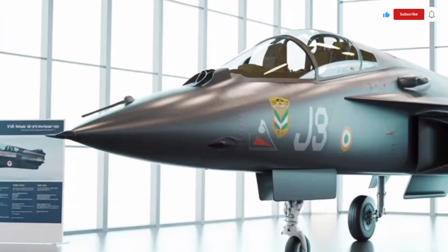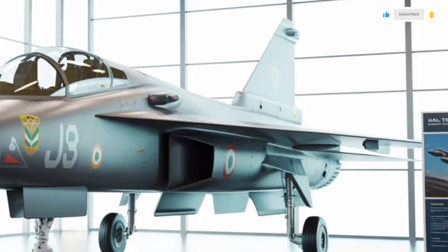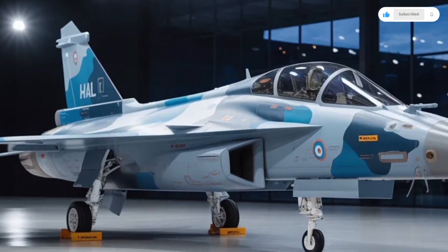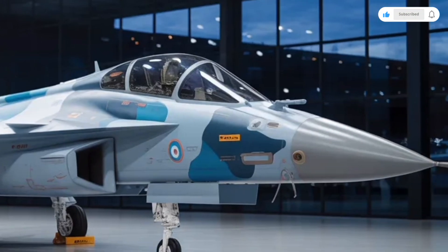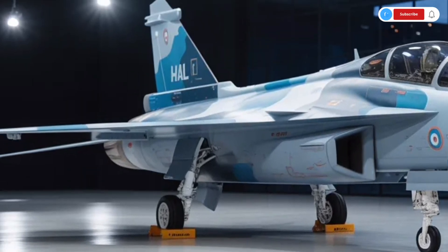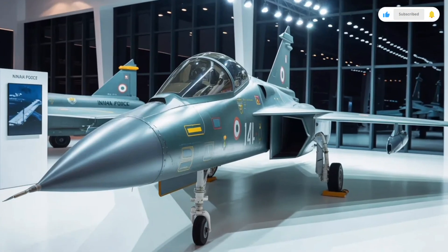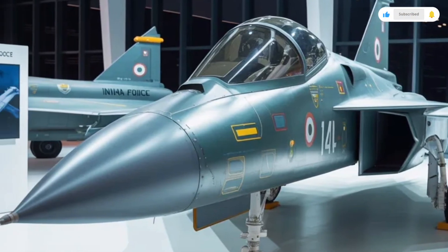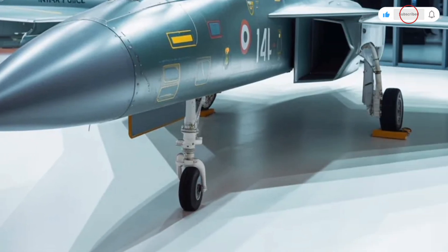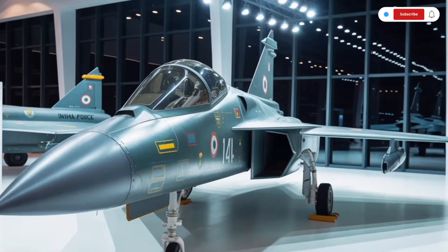The seat is built for long missions and high-G maneuvers. It's an ejection seat with multiple safety features, designed to keep the pilot comfortable while also ensuring life-saving responses in emergencies. The cockpit layout is ergonomically optimized, meaning every switch, lever, and control is placed exactly where it's needed — essential for reducing pilot workload during intense situations. The interior includes a modern fly-by-wire control system, giving the pilot precise control over the aircraft's movements. With fingertip light input, the Tejas MK2 responds instantly, thanks to digital flight computers and advanced sensors. Storage compartments, oxygen delivery systems, communication devices, and emergency equipment are seamlessly integrated into the structure. Every component inside feels purposeful, refined, and engineered for efficiency.